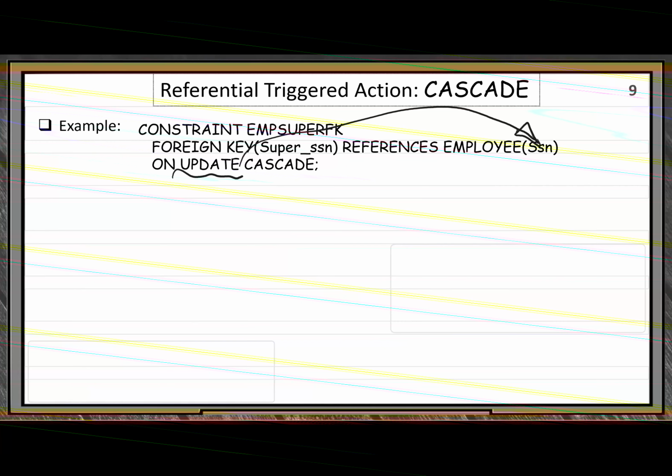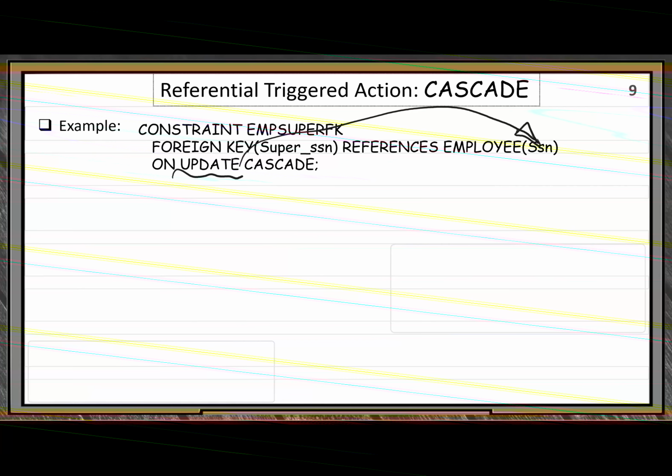Cascade. Okay? That means the newly updated values are copied everywhere, in the R1 table, all those tuples that reference this updated tuple in R2.